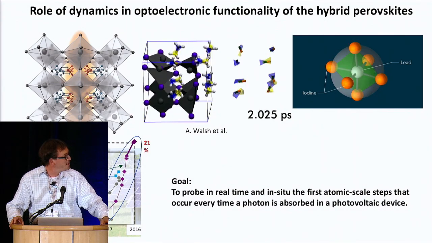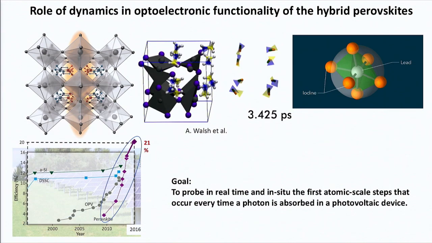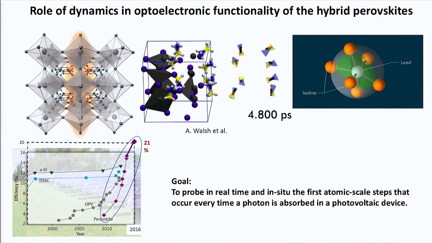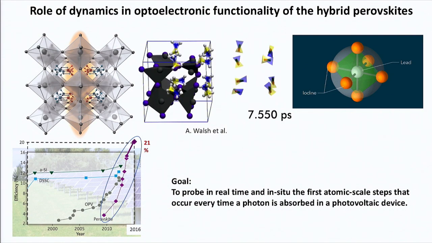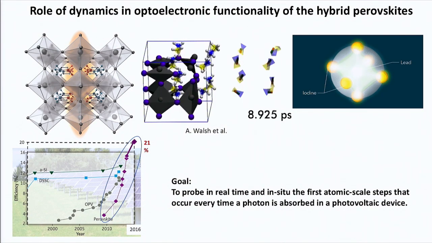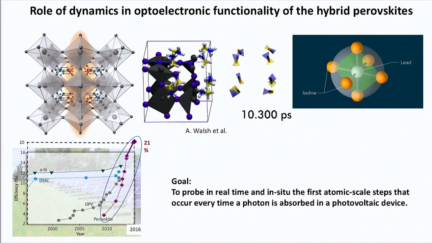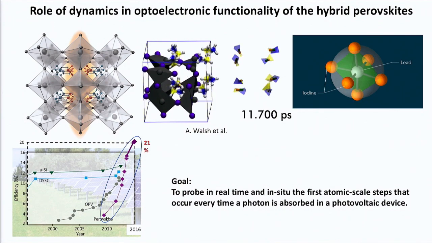But now on the middle plot there is an actual MD simulation, and you can see that the structure is just as much a liquid as it is a solid in some sense, right? And so there's been a lot of discussion in the literature about what the role of these dynamical fluctuations is. How does this impact the optoelectronic properties of these materials?